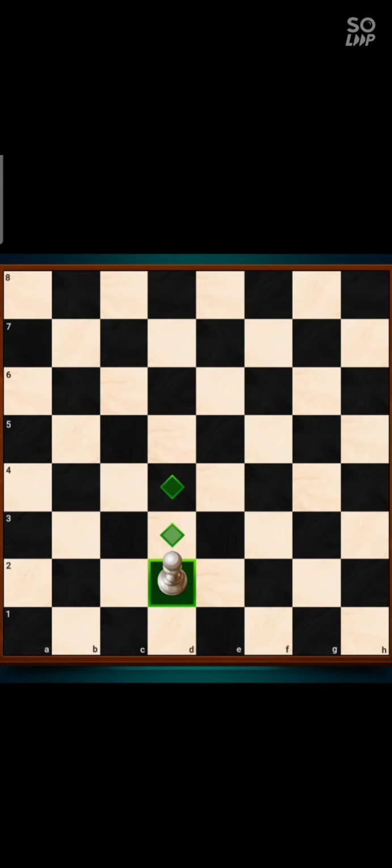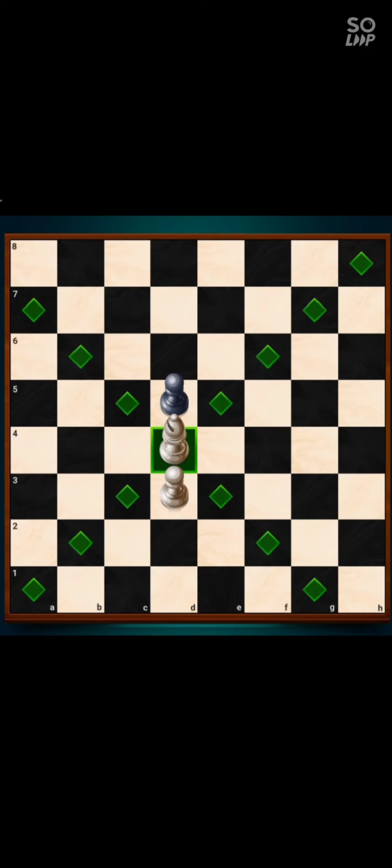So here are the methods to play chess. First is the pawn. Tap on the pawn's square, then tap on any of the indicated green squares to move. Legal moves are indicated with green markers. Next is the bishop. It moves any number of empty squares diagonally. It cannot jump over other pieces.